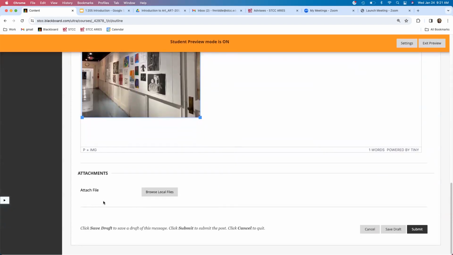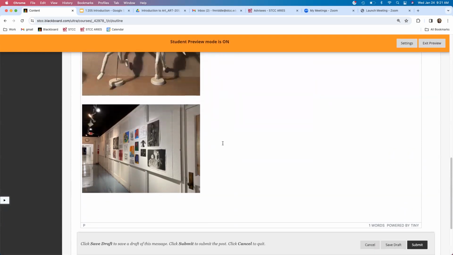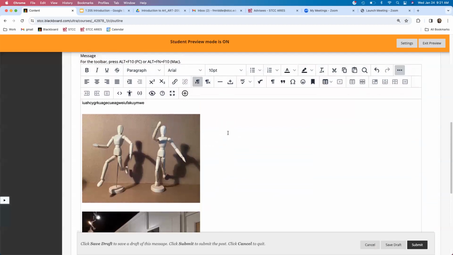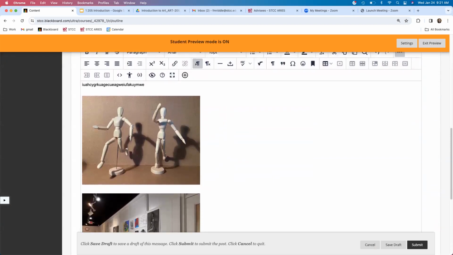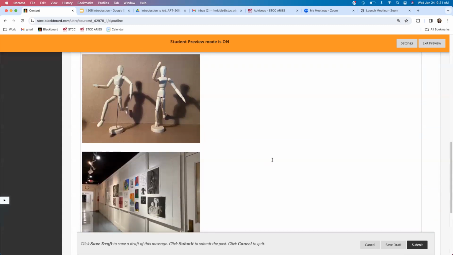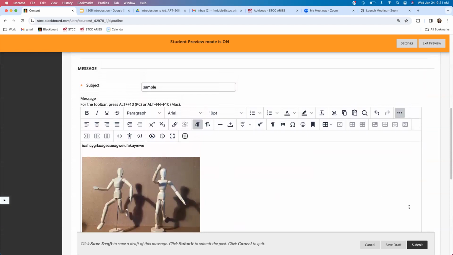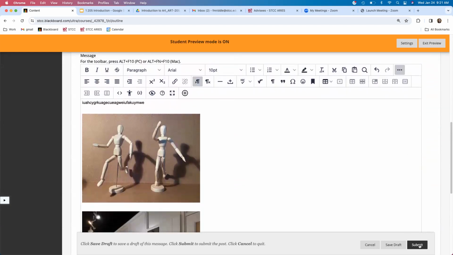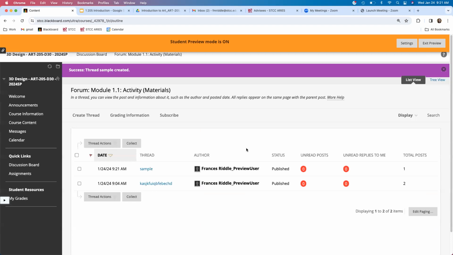So many people attach a file, and what happens here is that often you can only attach one file, so you have to make lots of responses to yourself, and everybody who looks at your files has to upload each file that you upload. It gets a little bit chaotic. So while you're welcome to do that if you need to, I think that this makes for an easier viewing process and a less chaotic discussion board. So whenever you're done with a post, don't forget to hit submit.